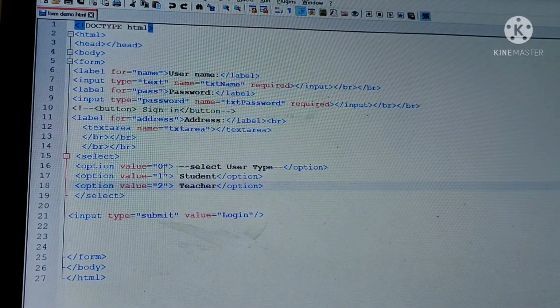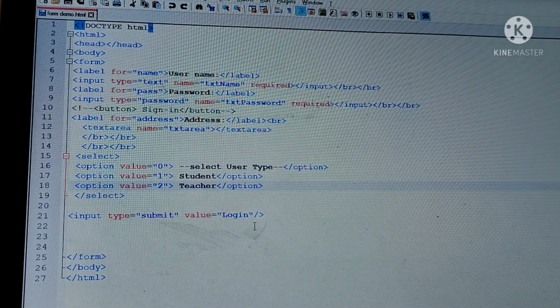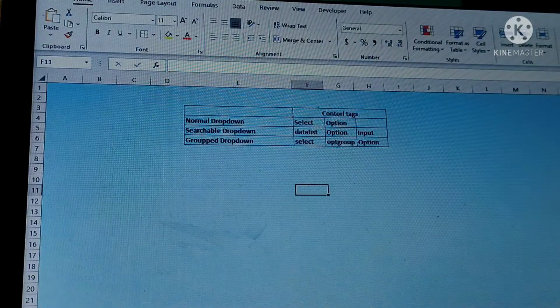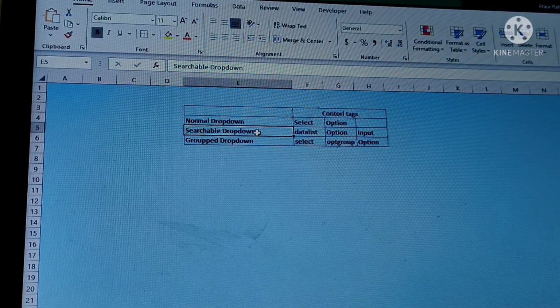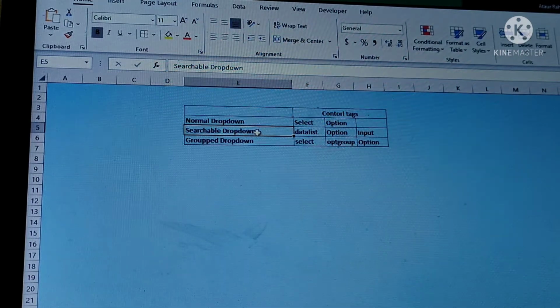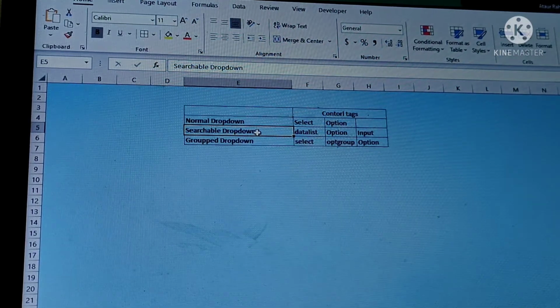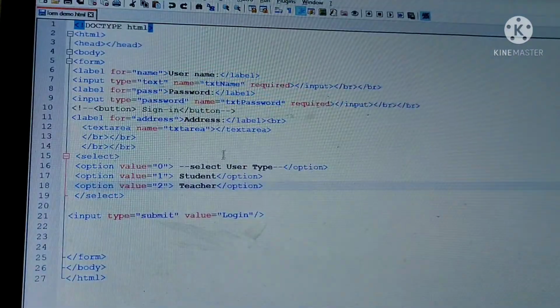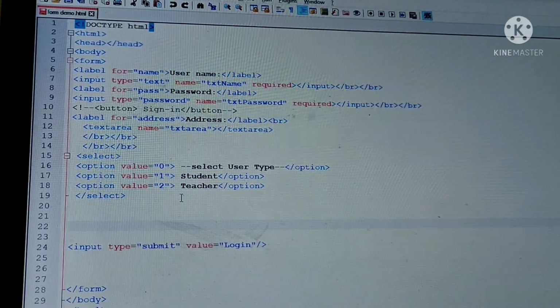So this type of select you already know, right? Now come to the second type. The second type is a searchable drop down. How can we give a searchable drop down to users? For that we have a separate control.